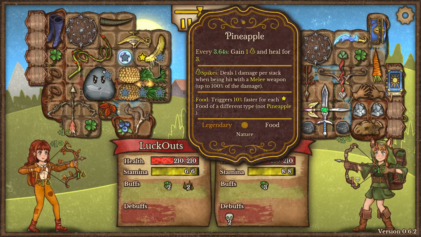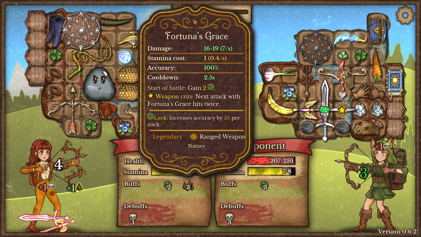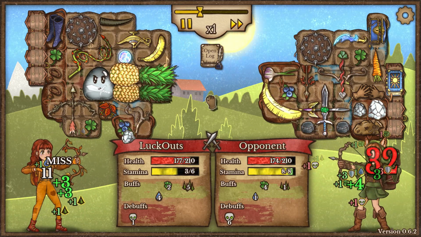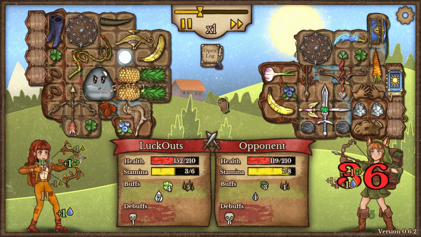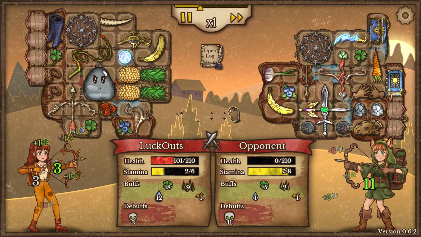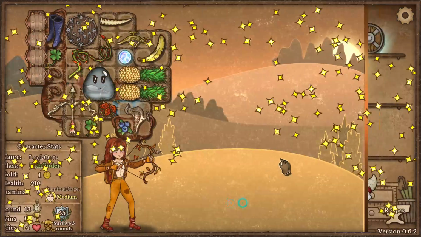Our opponent has, just going to pause for a second, the other brand new bow, Fortuna's Grace. Start a battle, gain 2 luck, weapon crits, next attack with Fortuna's Grace hits twice. That sounds pretty awesome, kind of sounds like the Falcon Blade, except in bow form. Our damage is going to be insanely stronger than our opponent though. Nice. First victory in overtime.